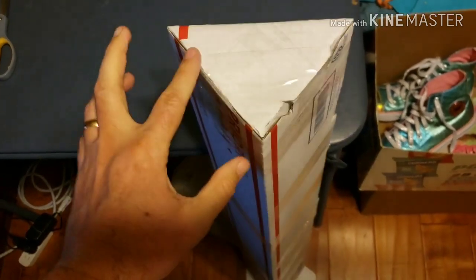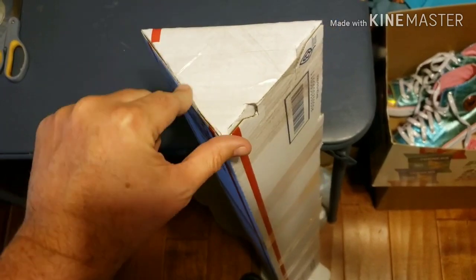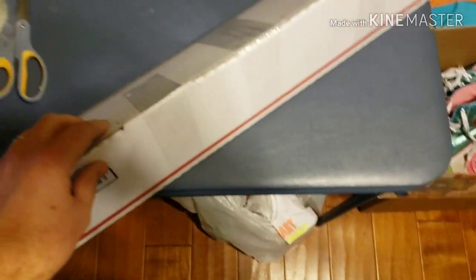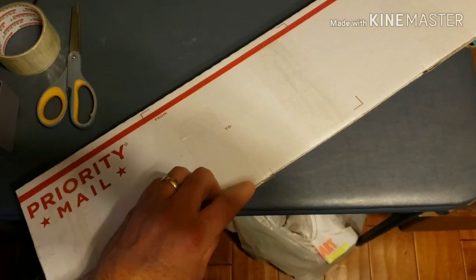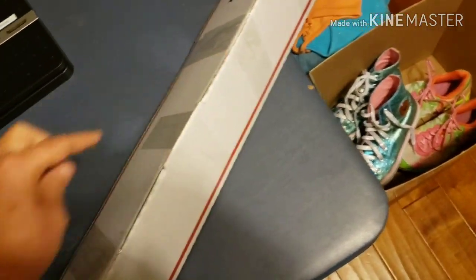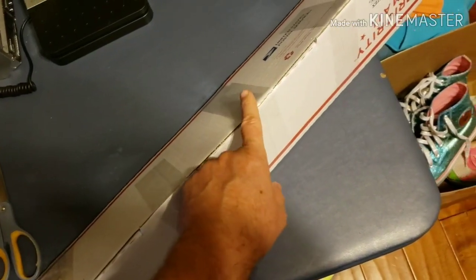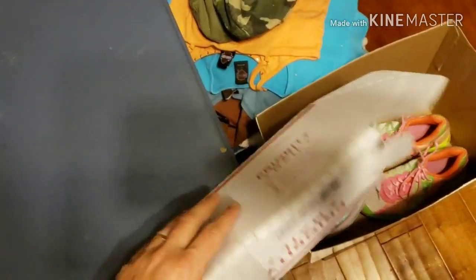Alright guys, so I got it taped up. Just like most people who use these, I put a piece of tape all 3 directions here, and then I do one around the outside. And then you can see here, where they connect, I just do 1 piece of tape here, 1 here, and 1 here, and then I go all the way around in between. So here, here, and here I go all the way around, and then I'll go all the way around up here as well.